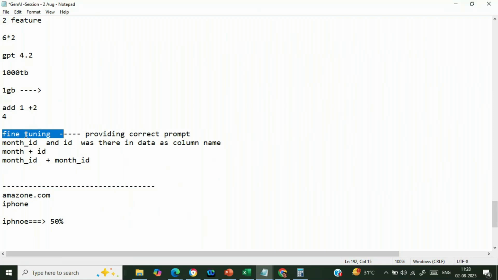Now the question is how many users are there at a time. If more users are there and they are performing simultaneous operations, then you need to do the infra calculation with respect to that in order to get the outcome. So over here we are utilizing the model, but the pre-training has already been done, and huge infra is required at that moment in order to have the pre-training.